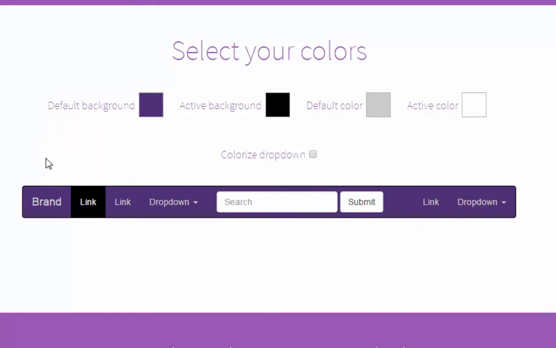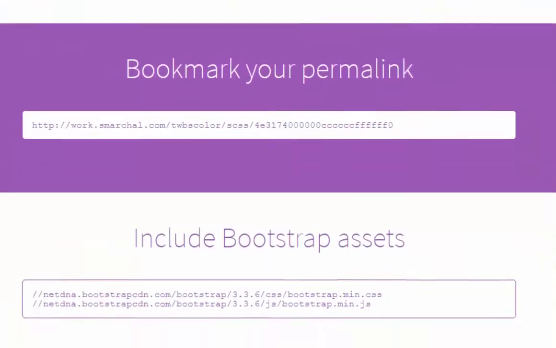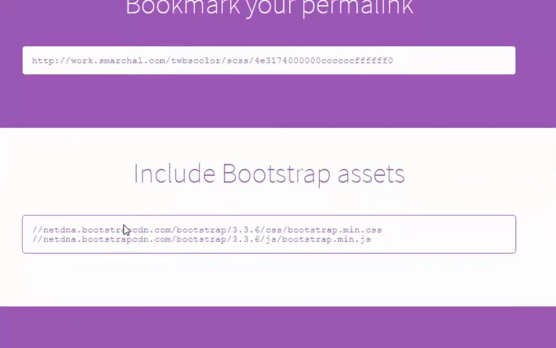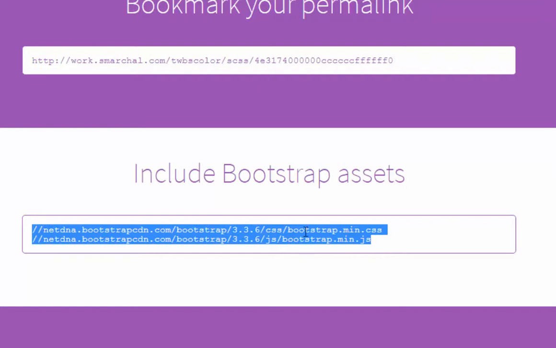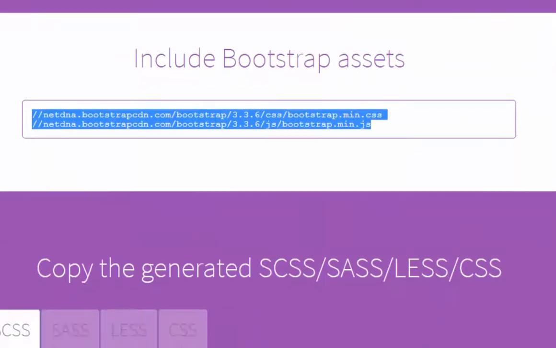So how do I get this actually into my web page? I can look at it, I can see it, but where's the code? You scroll down the page some more. There's some notes about adding the Bootstrap assets. We don't have to do that, right? Because Dreamweaver already did that for us when it created the website, right? It already added in the Bootstrap CSS and the Bootstrap JavaScript.